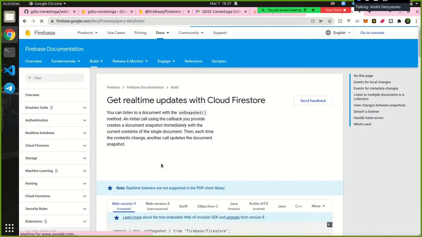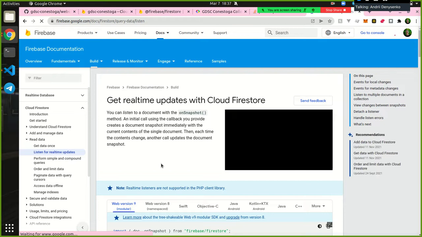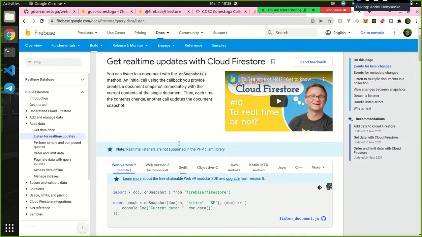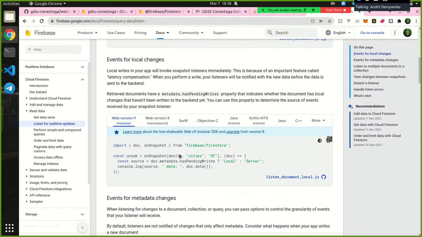I want to show this because this is a very powerful function. Okay, so it's on snapshot, and then you define which document you want to listen on. You specify the database, the collection. I don't know what this is. Yeah, so it's on snapshot.